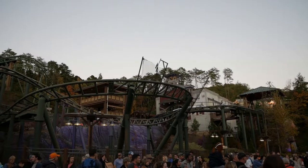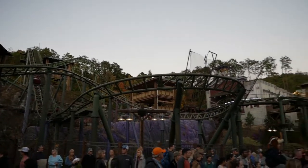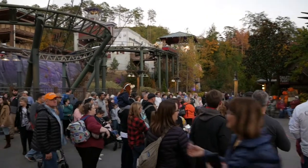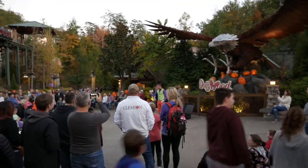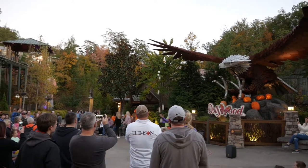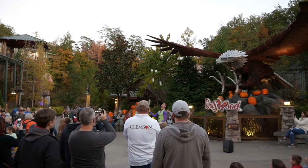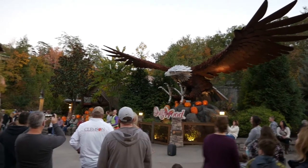Dollywood is really fun. There's no waits right now, which is even better, even though the crowds look like they are thickening up just a touch. Right here in particular, we're actually watching a juggler — he's going to be juggling some stuff. He's doing something that the crowd likes right in front of that giant eagle. Man, that is a big eagle.